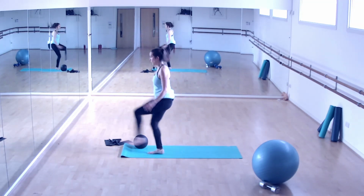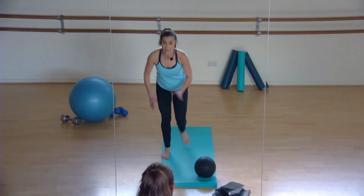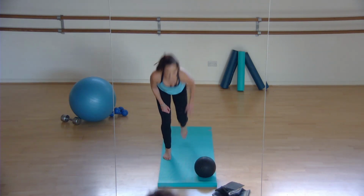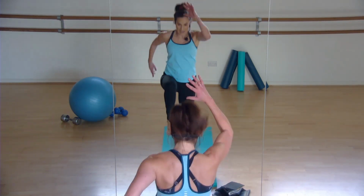And you don't have to go all the way down. You can just go halfway, and you don't have to hop either. So you can do it at different paces, yeah? Your choice. Here we go. Good. Keep it going. Go.